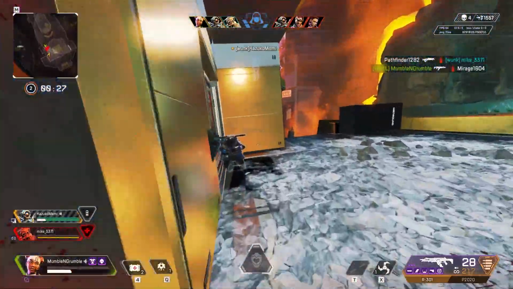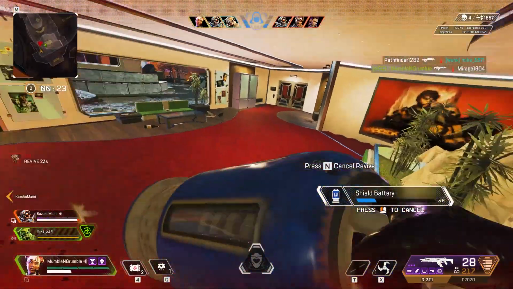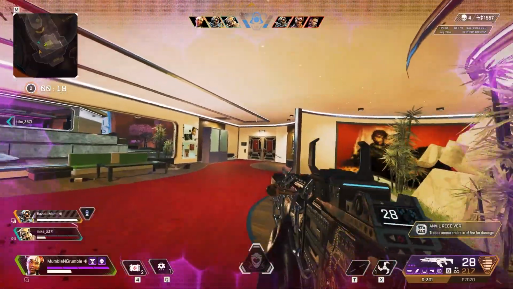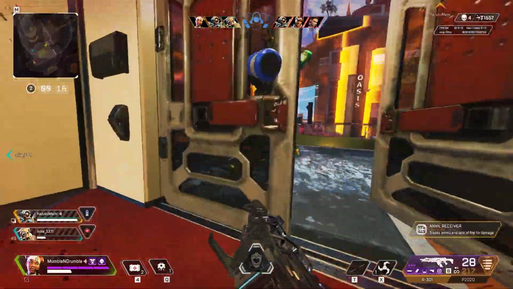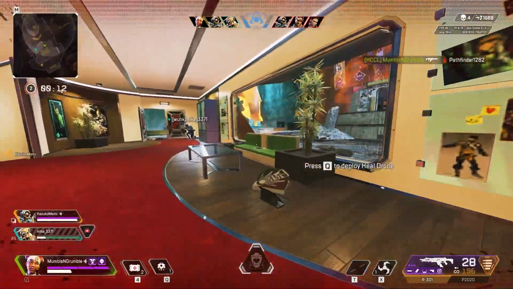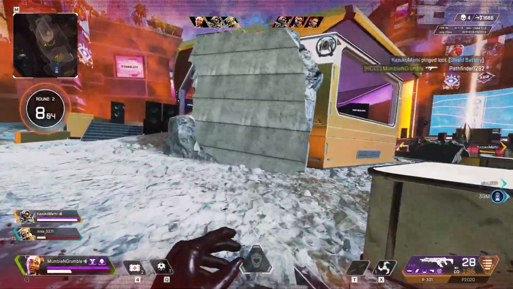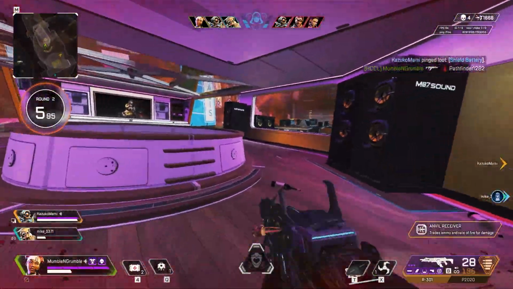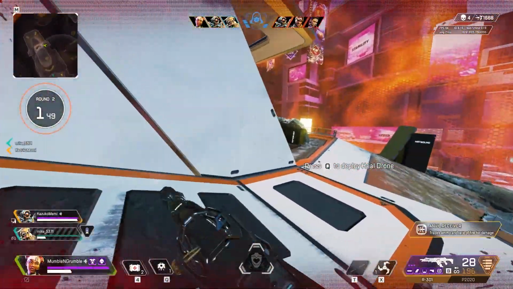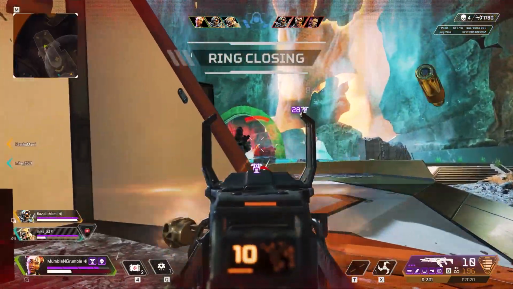Down. Recharging my shields. Reloading. Enemy down. Shield battery here. Taking a moment to recharge my shields.